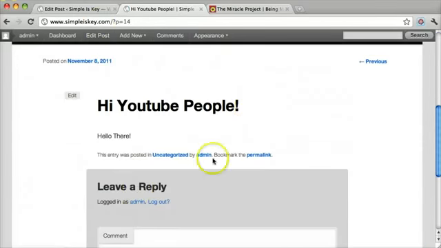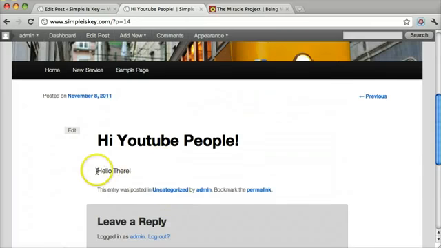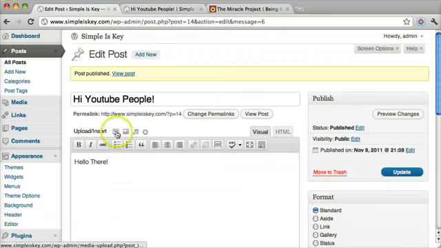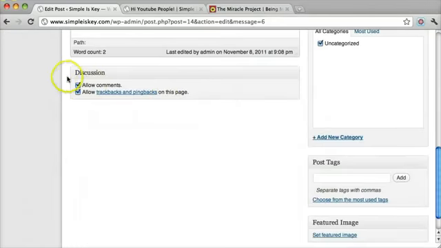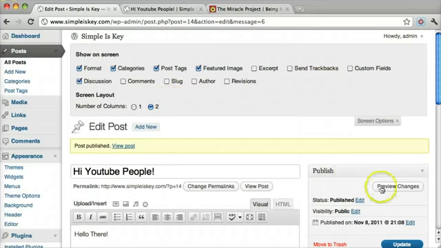And if we click on it, you can make comments to it, or this would obviously be like a whole story, and we could add pictures by clicking this button right here, and we could disable comments by going to Screen Options and clicking Discussion and going to the bottom and unchecking Allow Comments and pressing Update.